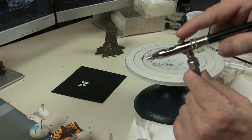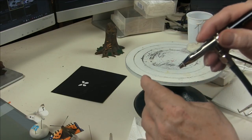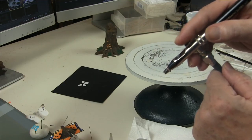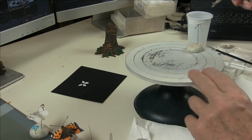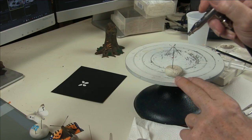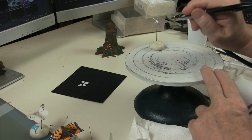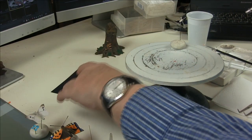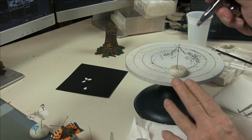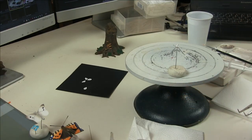When you just press this down, there's only air getting out, and if I draw it back simultaneously while I'm putting it down, it's giving color. So I kind of dry it just by putting air out. Oopsie, my butterfly. Now, there's no more paint.